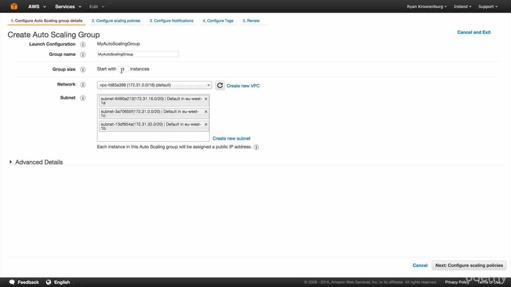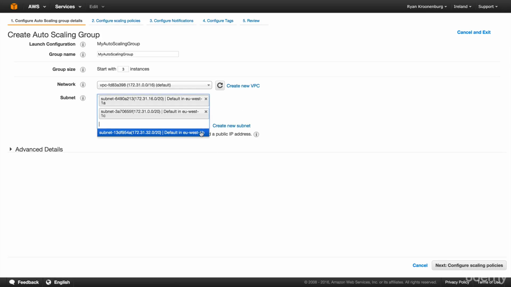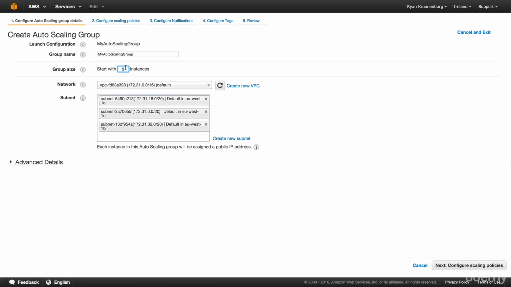Now you see we've got 3. What autoscaling will automatically do is it will put one instance in here, one instance in here, one instance in here. So it will put them across the 3 availability zones. It's not going to be silly and just put 3 instances in one availability zone, unless of course you only give it that option by removing the availability zones. So I'm going to spread it across 3. Likewise, if you had 4, it would then put another instance in an availability zone, but it spreads it evenly across the different availability zones.